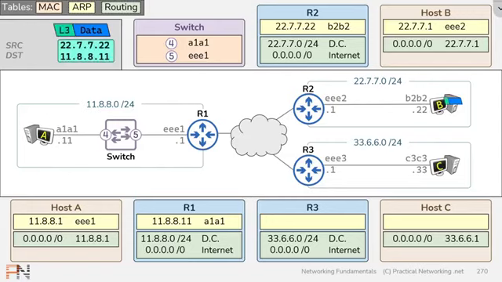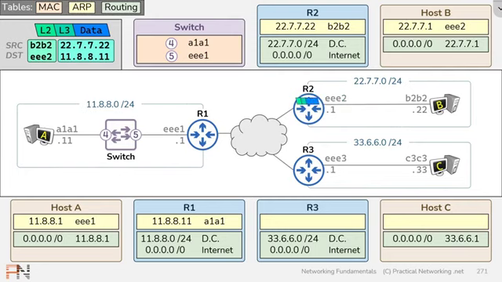Host B will start by throwing a layer 3 header onto that data. That layer 3 header is going to have a source IP address of host B and a destination IP address of host A. In this case, since this packet is going to something on a foreign network, we know that it must be sent to router 2's IP address. And at this point, host B already has the ARP mapping for router 2's IP address and can therefore already put together the layer 2 header necessary to get this packet across its first hop. This is what will allow this packet to make it across this hop.